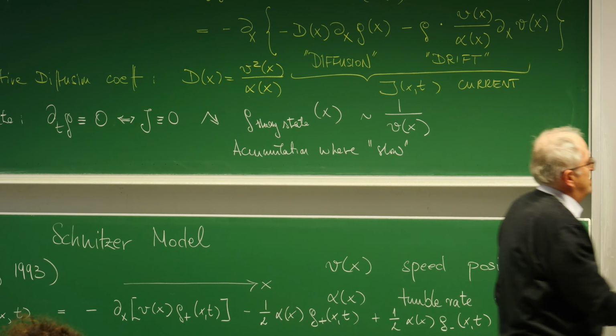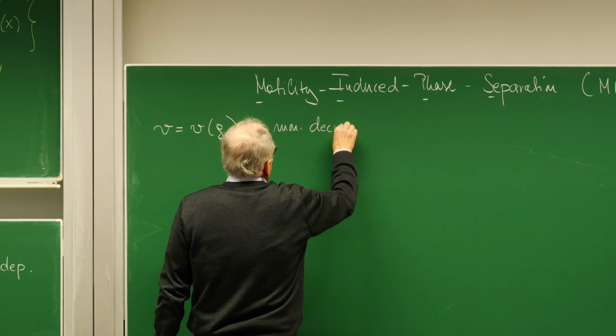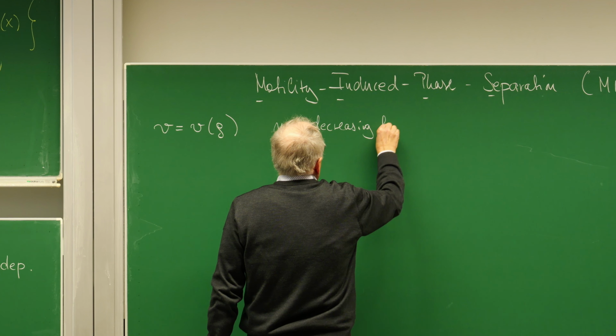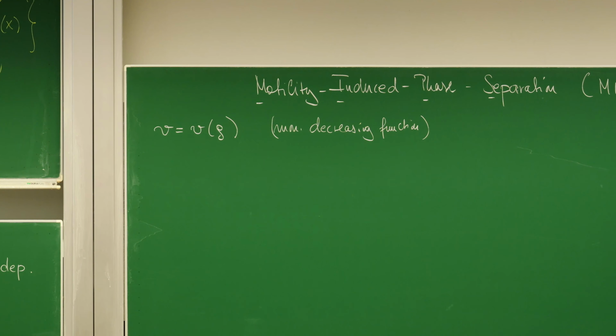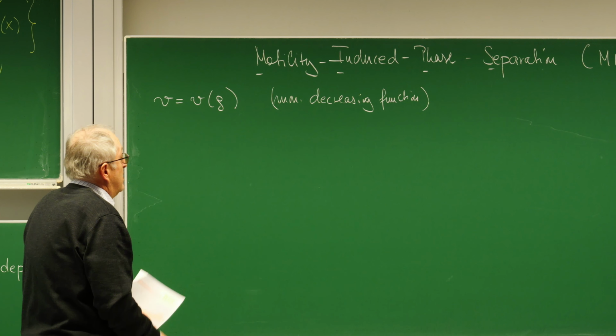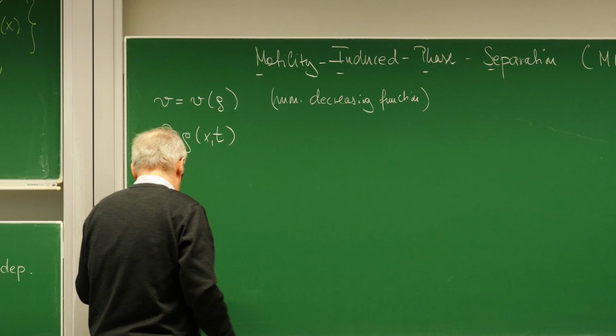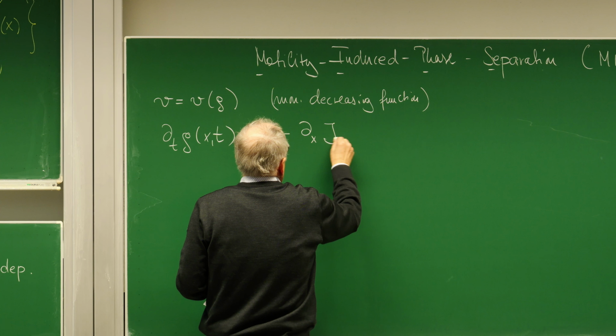So typically you would then say this is a monotonically decreasing function. And you want to know what happens with a dynamic system where you have such a kinetic effect of slowing down at high densities. The way I'm going to argue now is really trying to parallel what we have there. We say we have a crowd of objects and we want them to be conserved.